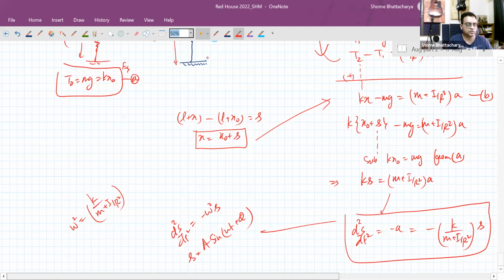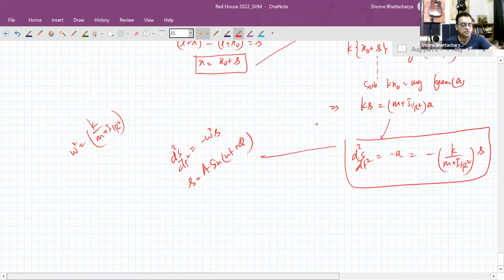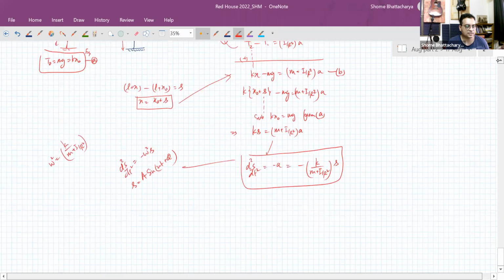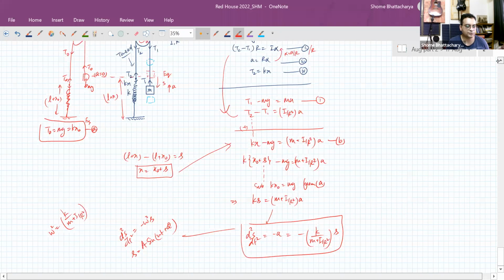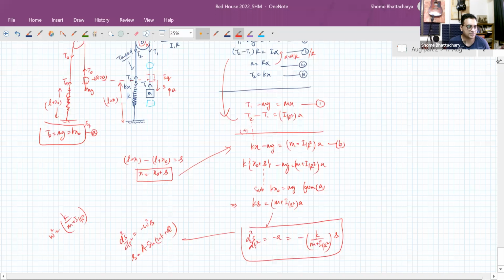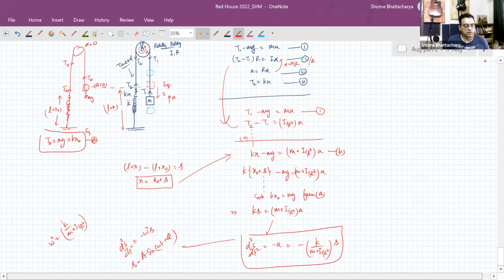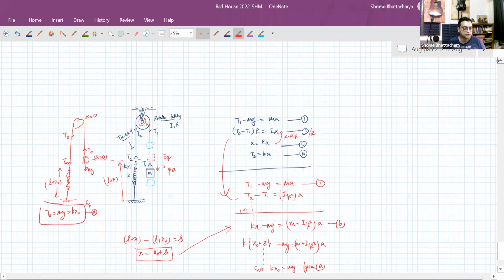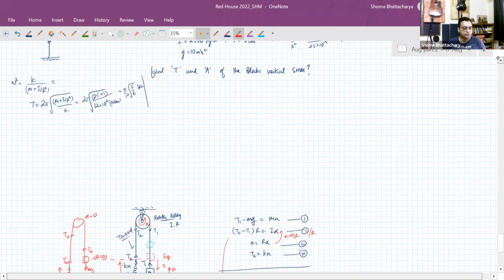Okay, so hope this example is also clear. As you can see, like all concepts that you've learned in mechanics, some of them you'll have to revisit while solving the SHM type of problems. So we have got this and all. Now the next thing we need to do is find the amplitude. For that, this data was given to us.